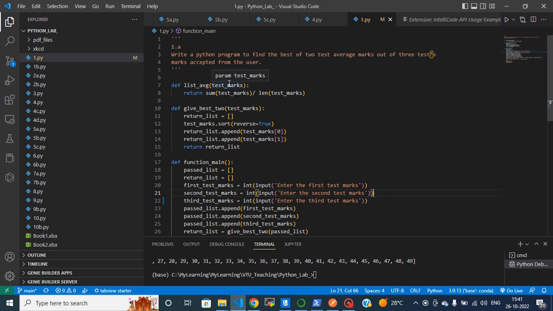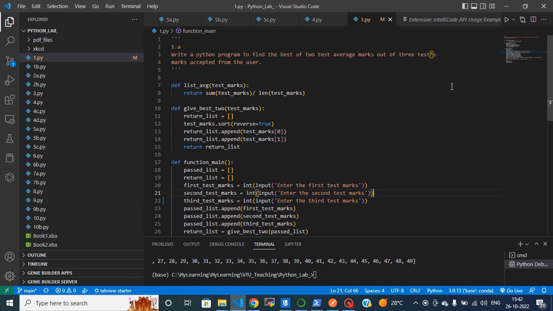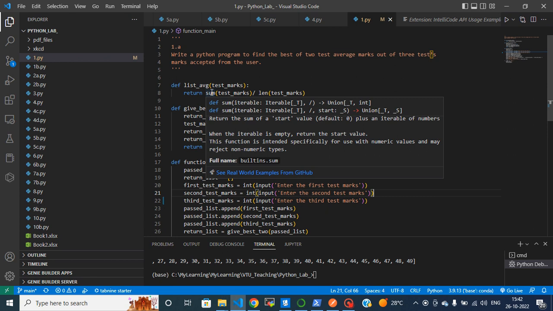If a list of 4 marks is passed, it will be the sum of 4 divided by 4. Test marks is a list here, and we make use of the built-in method called sum.